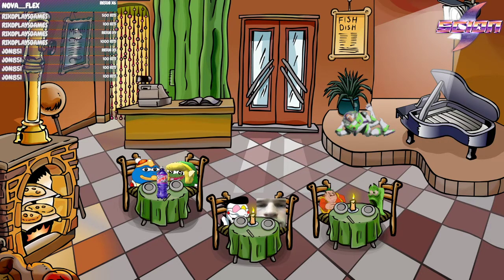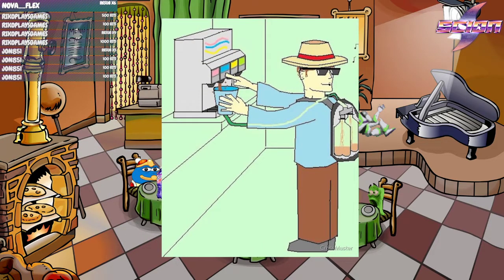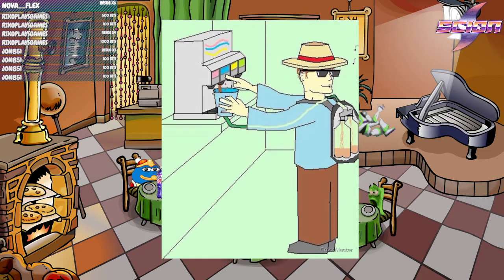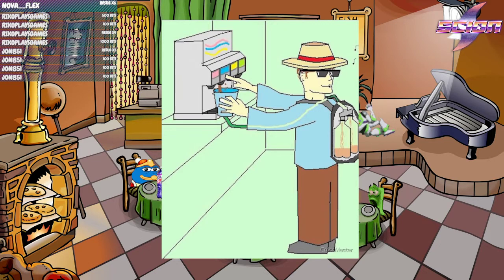It reminds me of that one 4chan post where someone had a backpack full of bottles. You know this one right here. I'll go to Taco Bell and do this. I wouldn't be surprised if Absol does this, because he likes to get Baja Blast a lot. But what if he doesn't want to go to Taco Bell for a week? I bet he's got this plan. Ain't that right, Absol? Why would you have to go so many times if you just get your fill?